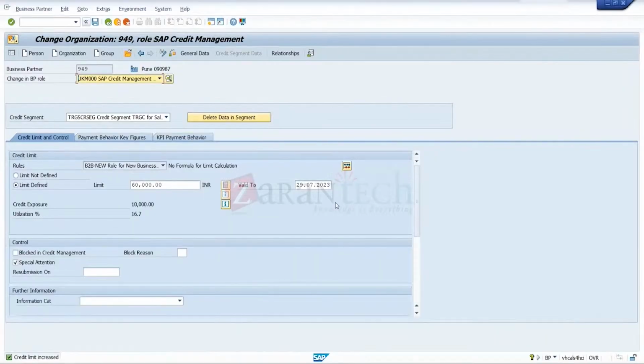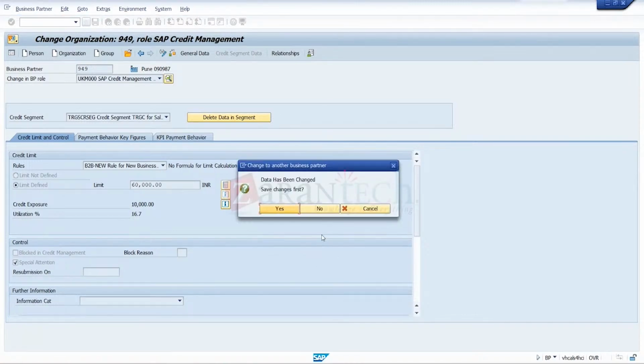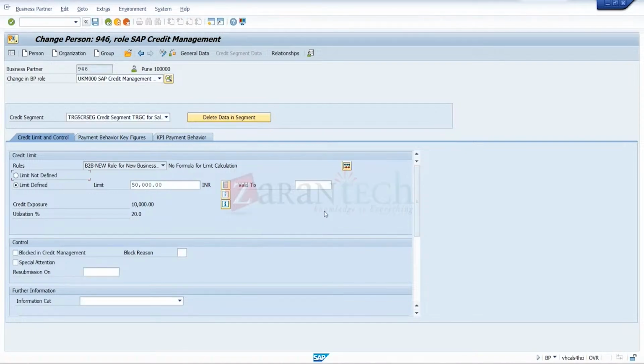Can you please open one customer in the system? 946, the parent customer. No, actually, sorry, it is not at BP level. It is at customer level, a basic customer. See, 946 is what, BP or customer? It's a BP. Can you please go to customer for this BP?